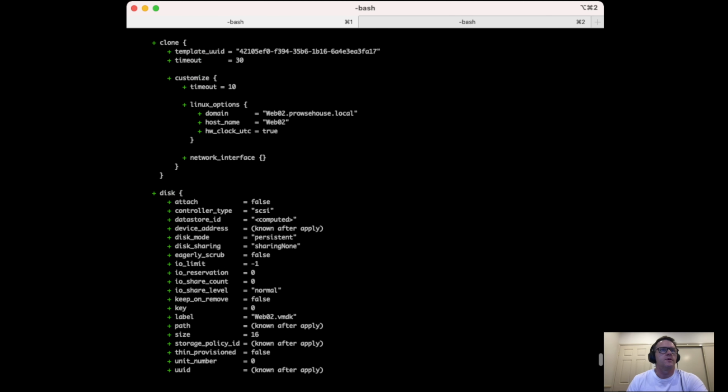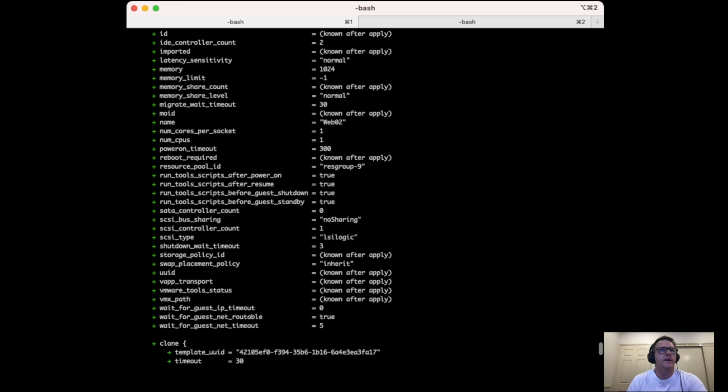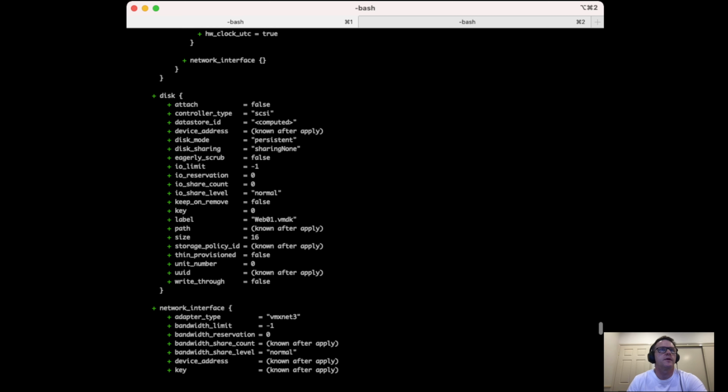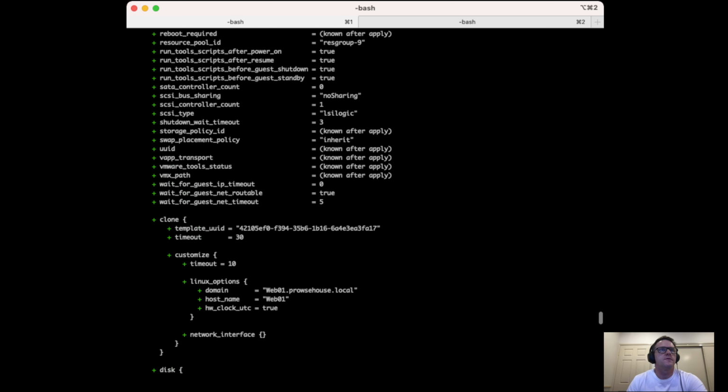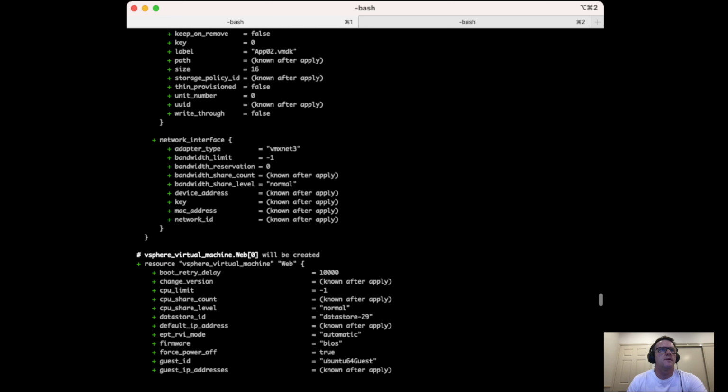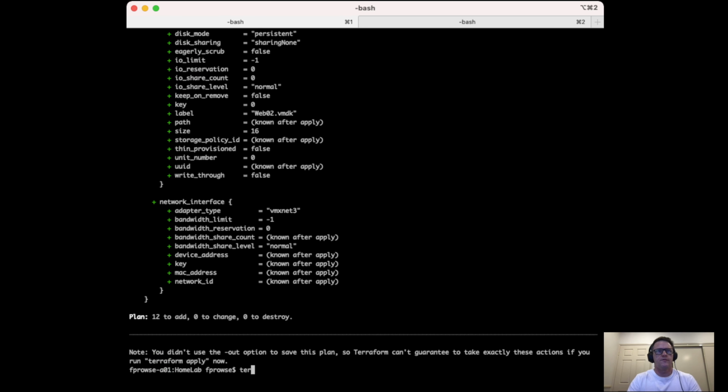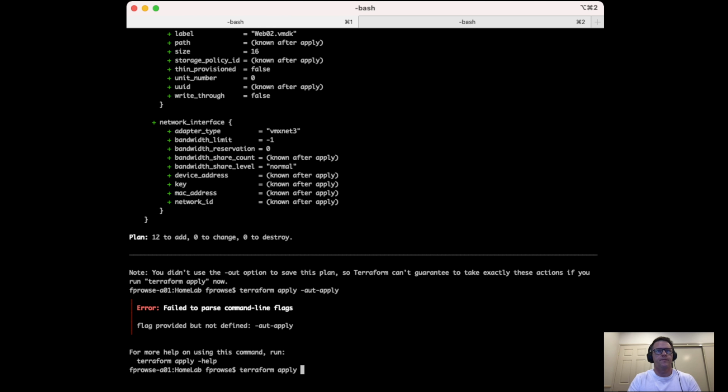So it's telling us it's going to go away and create these VMs. It's cloning them from a template that's residing inside my vSphere server. Cool. All right, let's tell Terraform to actually go away and do this. That's not the right command, is it?